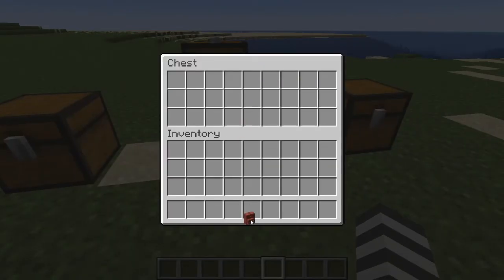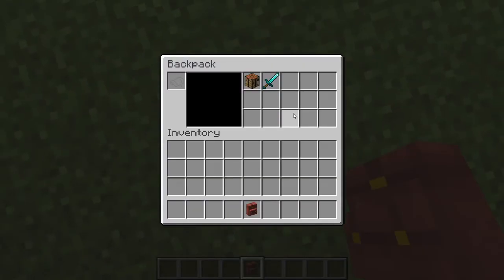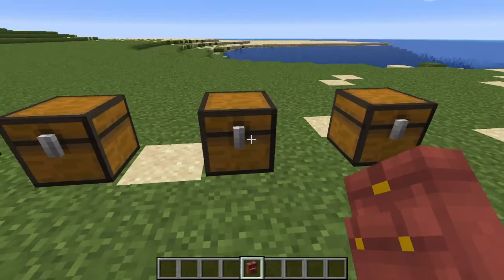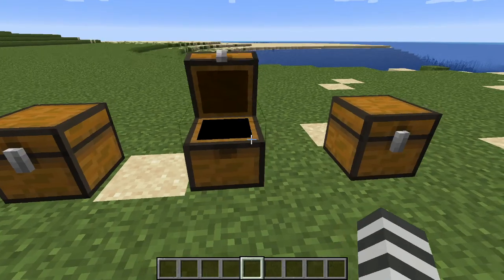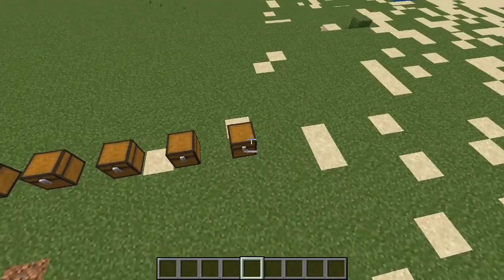Now this is our backpack, which we can actually use if you shift click, look down, and click our right mouse button. Yeah, we can actually use it, as you can see. And then last of all, we've got an elephant and lion spawn egg. That is going to be for the zoo.